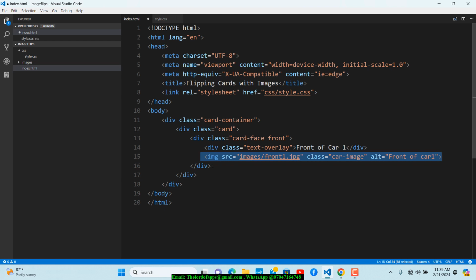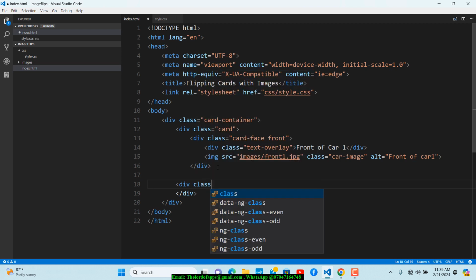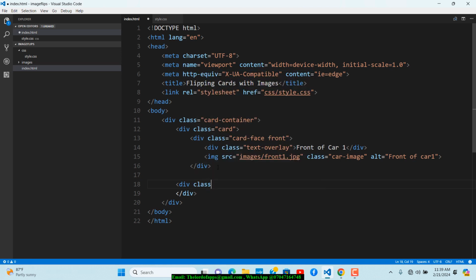All right, so this is basically how we can bring in the front of the card. Now, the next thing I want to do is to bring in the back of the card, and that is going to be very simple. We need to do that down here. I'm going to create a new div, which we are also going to give almost the same class, but we're going to differentiate it with something else. At first, we're just going to call this card-face, which is the same name that we gave to the one up here. But then we want to give it an additional class of back. Okay, so that is just that.